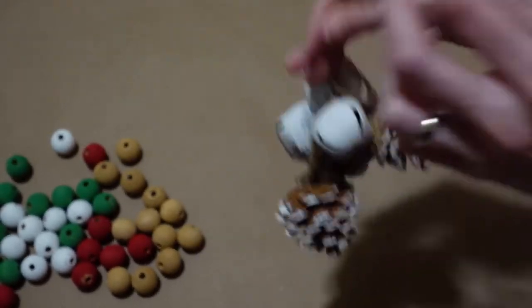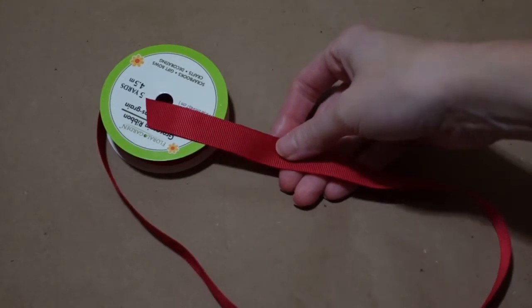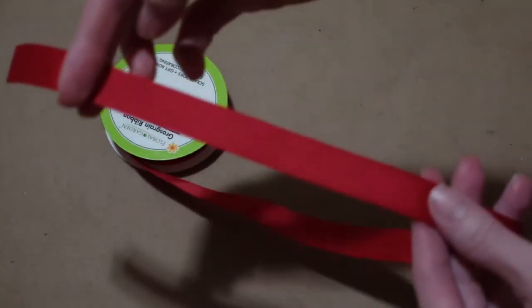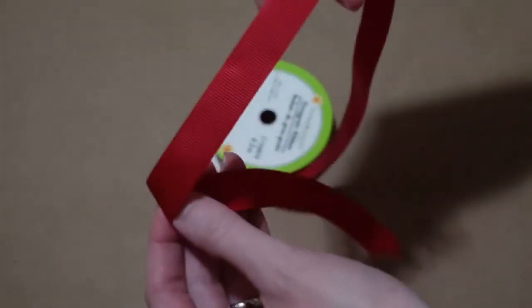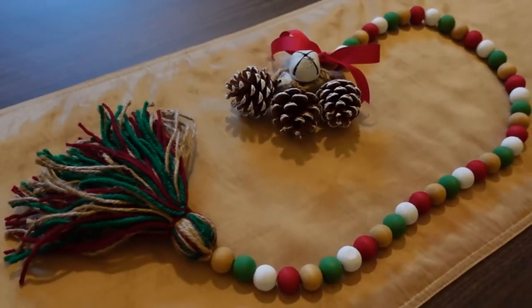Now to finish off the look, I just decided to take some of this Dollar Tree red ribbon that I had and tie on a red bow, dovetailed those ends, and also burn the ends with a lighter to keep them from fraying.